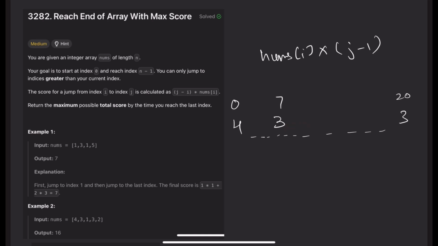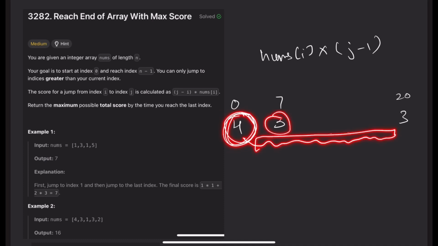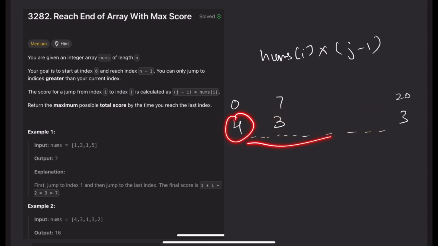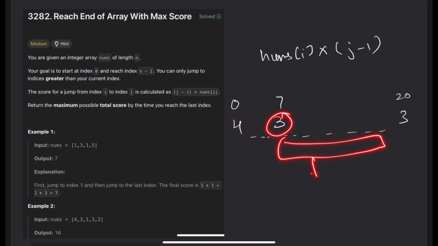if later I decide to multiply this 3 with this whole range, isn't it better if I had just stayed on this 4 and this 4 had been multiplied over this long range instead of this 3 getting multiplied with this long range? Because if this 4 is multiplied with the long range, it will give us a bigger value, and when this 3 is multiplied with the long range, it will result in a relatively smaller value.